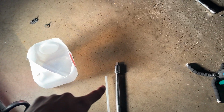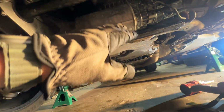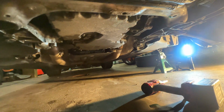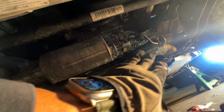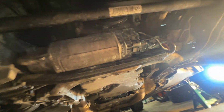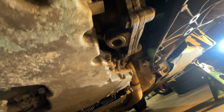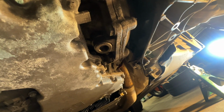So we're going to break the fill plug now, and then I'm going to show you guys the next step after that. It will be draining the oil. And then also under here, guys, you're going to have to take off this back metal belly pan, and that should be all you'll have to take off. I have the plastic one off as well because I'm going to clean up all this coolant reservoir from my coolant leak that I had. But yeah, and then the drain plug is actually right there for the diff, and it's going to be a 14 millimeter hex.